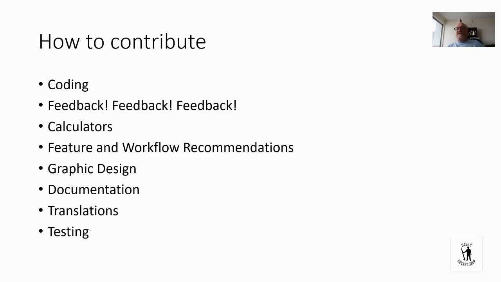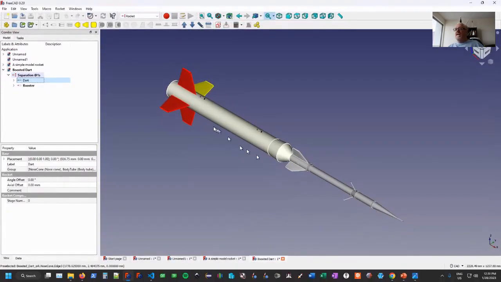Okay, sorry, I was reading the next question. Can FreeCAD do exploded diagrams for kit documentation? Short answer is yes, but no. So FreeCAD has the option of building these, like if we look at the rocket assembly here, it will build these things using one of the assembly workbenches. And those are very good at building that exploded view. At the moment, this is more custom placement for the Rocket Workbench, so it doesn't have that capability.